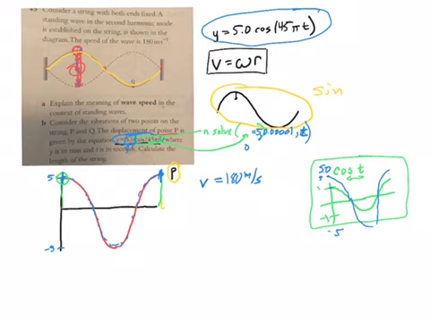The other way to do it is to recognize that we can get the period directly from the equation. If you've done trig functions before, or if you know anything about transformations and what happens when you multiply by t: a normal trig graph, just cosine of t, has a period of 2 pi. It takes 2 pi to go all the way around, or 360 degrees. So if we multiply that by 45 pi, then what happens?